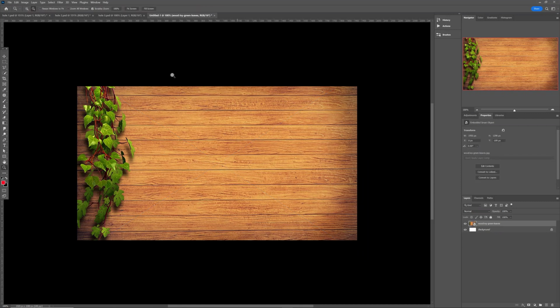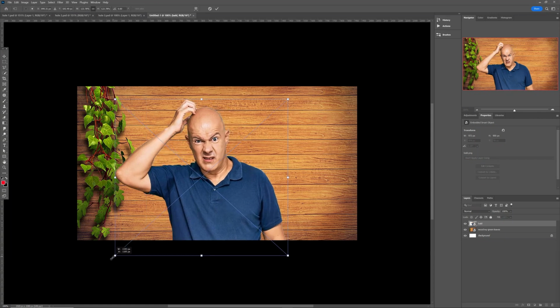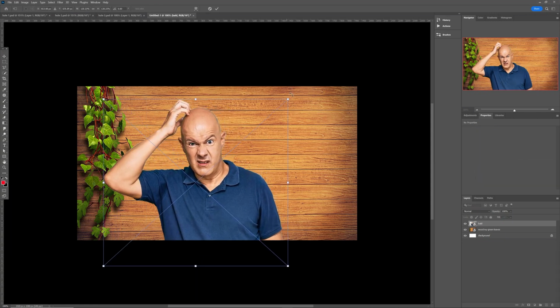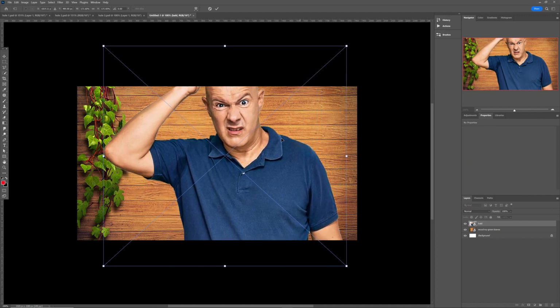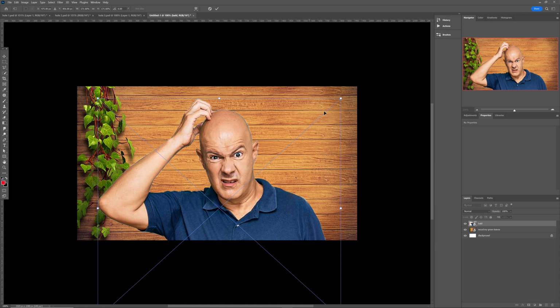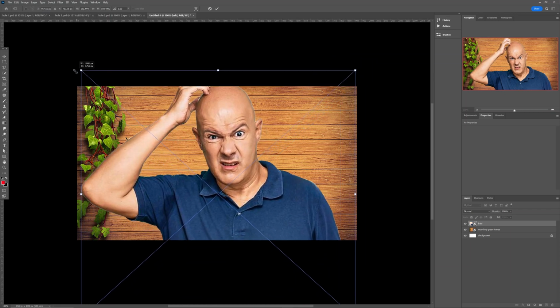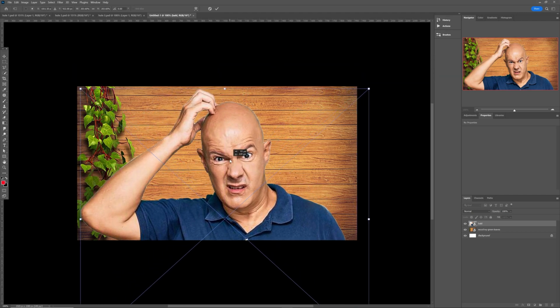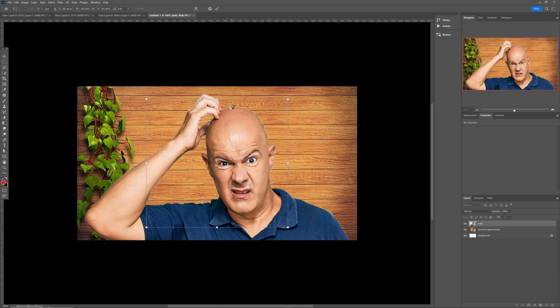And once I have it like this, the next thing I can possibly do is to go ahead and bring in the main subject of our design. It's going to be this man here, and what I need to do is to hold down the shift key and resize it. Since we are mostly interested in the head part, I want to resize the image in a way that the head will be so big, because we are going to be working with the head. It's going to be something of this nature like this, and just place it in a position that is going to look good to your eye, to something of this size. Okay, and I want to drag it down a little bit to something of this nature. This is going to be okay. I want to go ahead and hit enter.